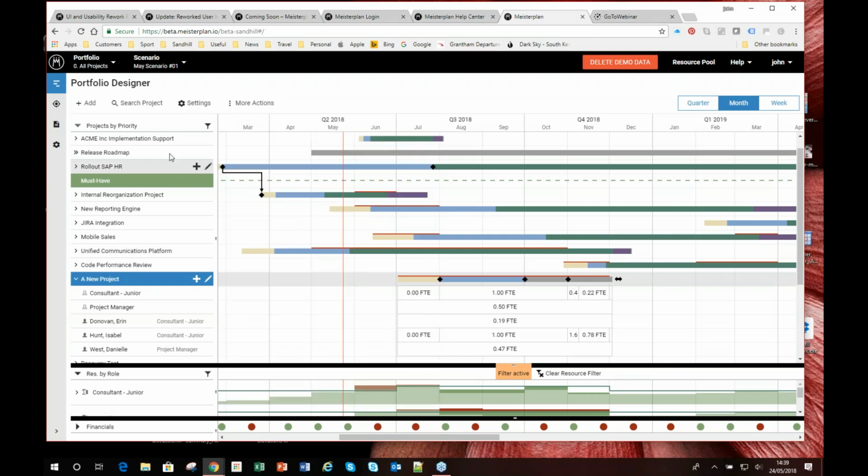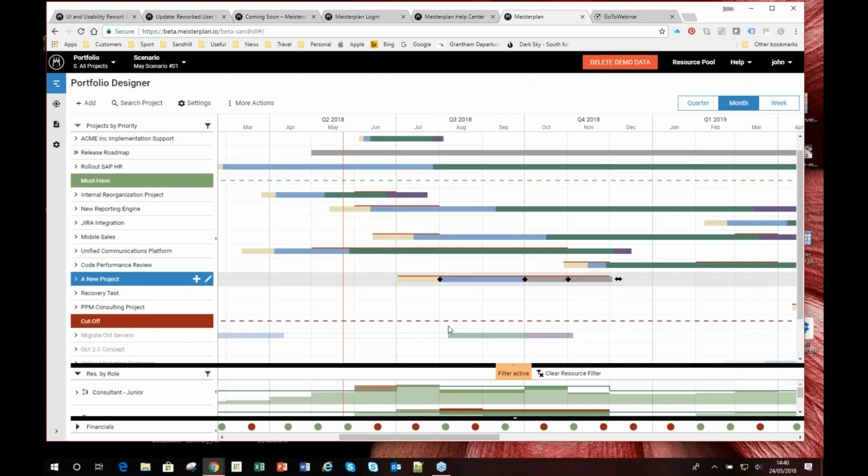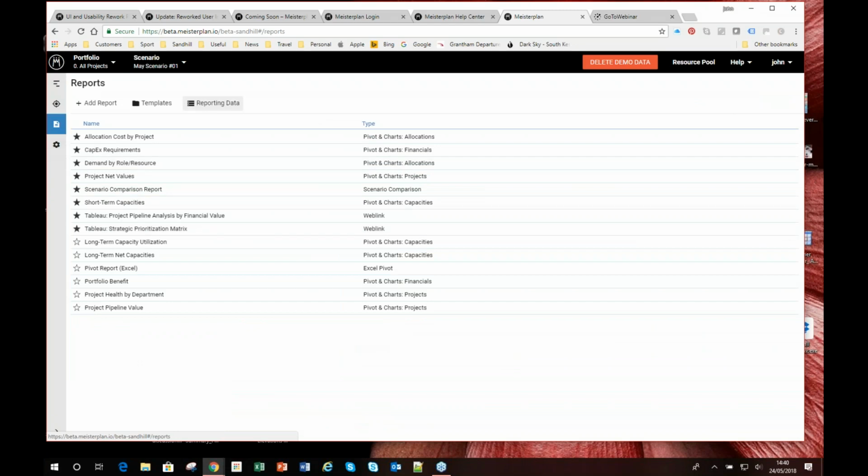Now, I blithely just moved my new project up and down the priority list there. We've already said that it's quite important that we get this list correct, so that we get the appropriate number of people in here. So actually, before I do that, as I've moved it up and down the list and I've made some changes in here, I may want to communicate these changes out to people. So I'm going to click on my report section in here, and you can see that there's a number of ways in which Meisterplan supports reporting.